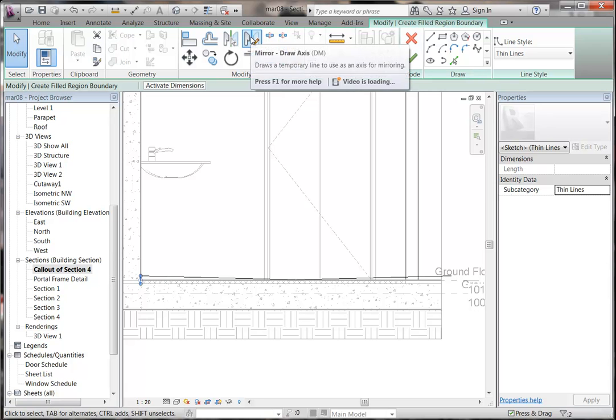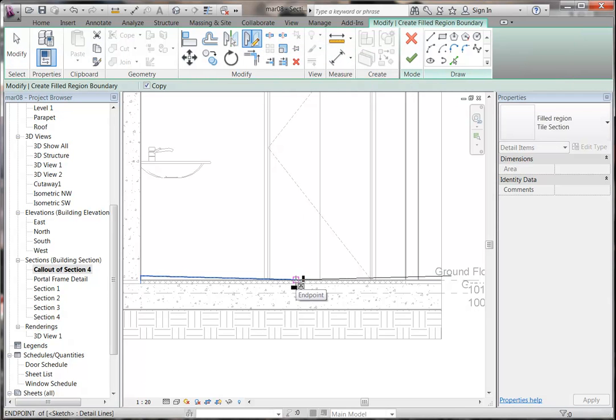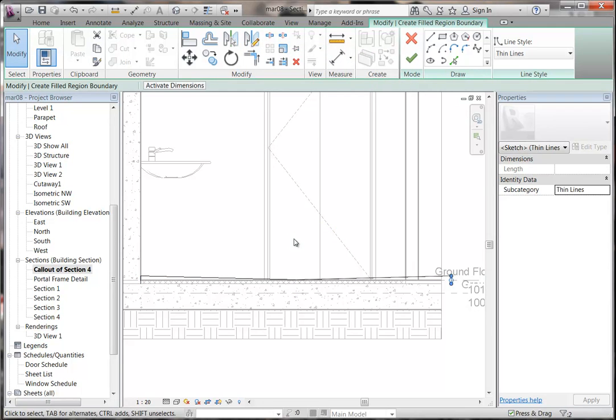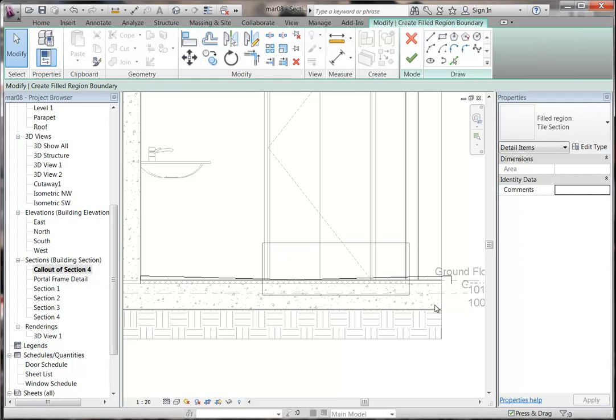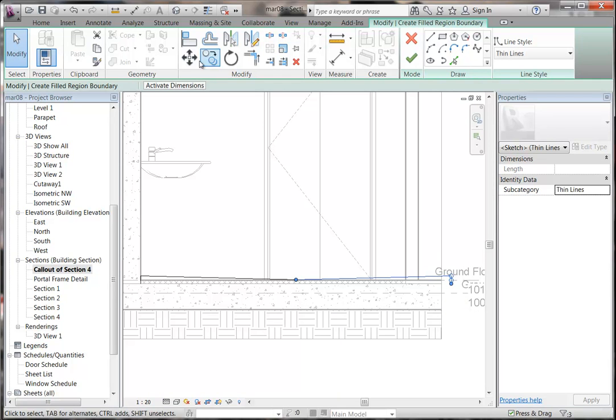And yep. And then draw a line in. Oh, now why isn't that symmetric? That's weird. Okay, so I don't know what I did there, but I'll just move this across.